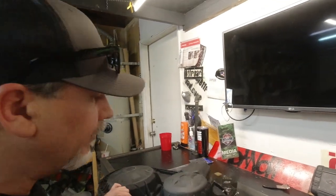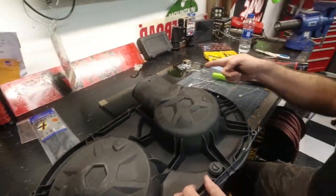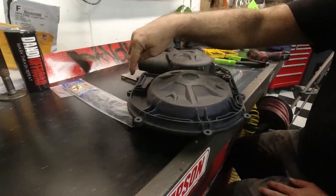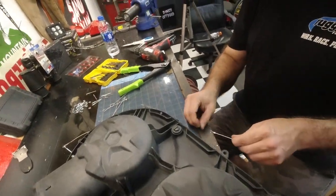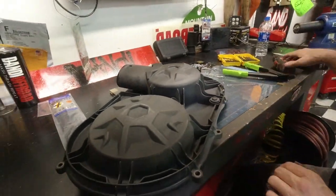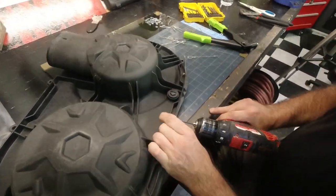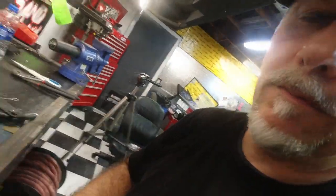So let's see, we went up for the one we still have, not for the one we don't have. Now I think we're going to go this way. Okay. So that's what we're doing. So we're going to go up somewhere about right in the center of that guy, I would say. So let's drill. I measured these out ahead of time. You just can't see the marks on camera. Can you see them? No. There are none. I said I measured it out. I didn't say I marked it.